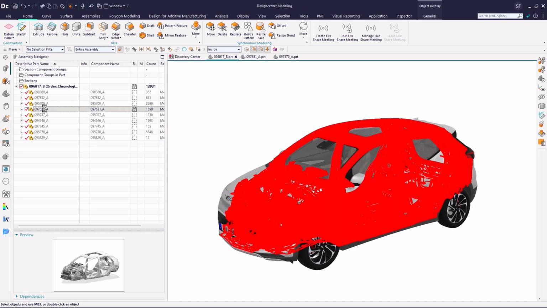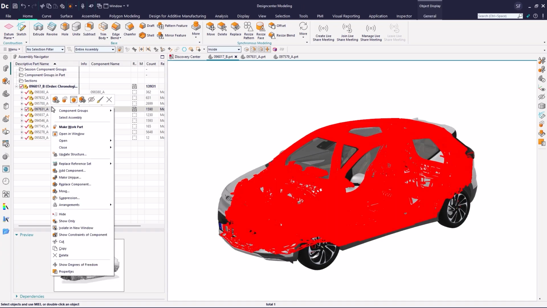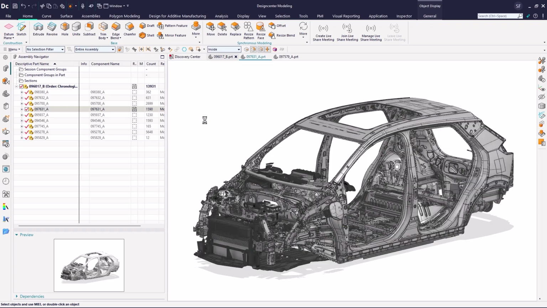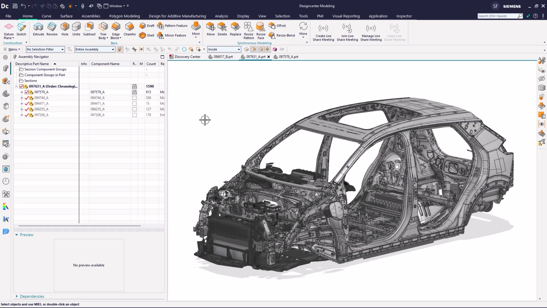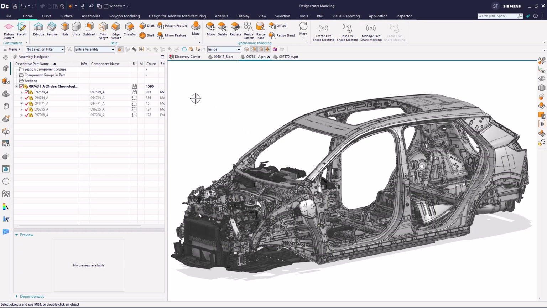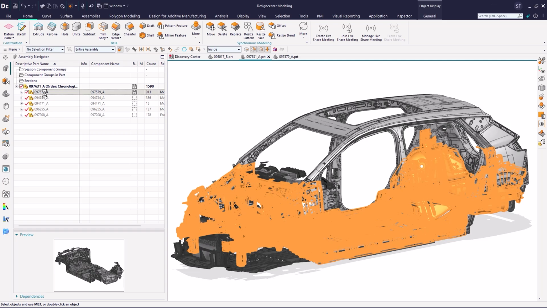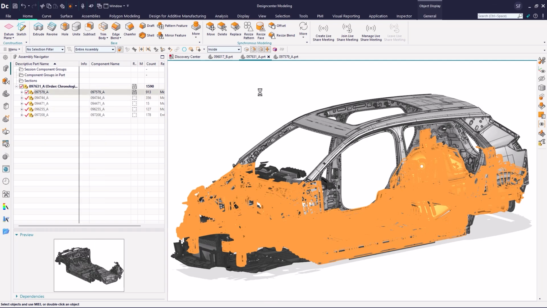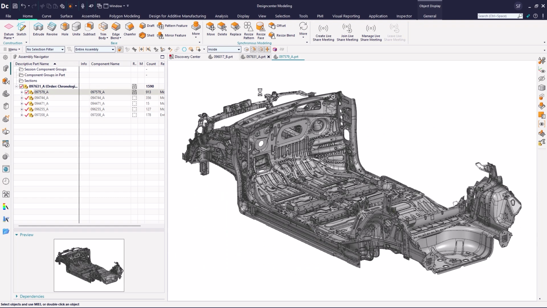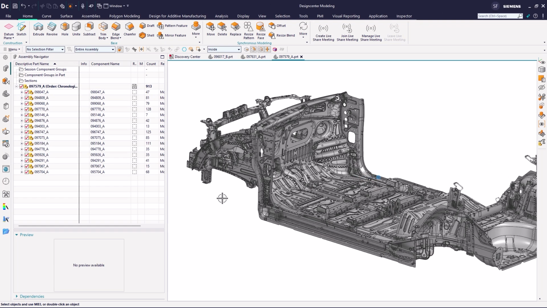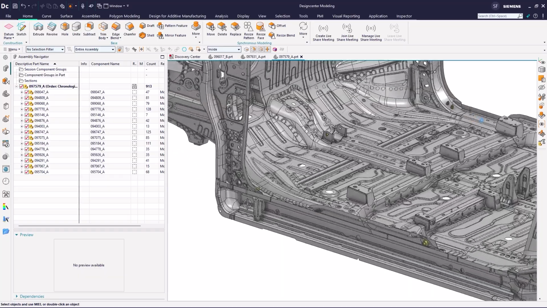Let's say now we're an automotive engineer working on this car, but we work in the structural area. So what we want to do first is get down to the area of the assembly which we want to work in today, which is going to be the lower half of the structure. Once we have only the lower half up, we'll zoom in and we'll notice there's quite a few fasteners also in this part. Today we're only concerned with the sheet metal structural parts and not the fasteners. So what we'll want to do is use what's called select similar components to go ahead and bring all those components together and eliminate them from the display.